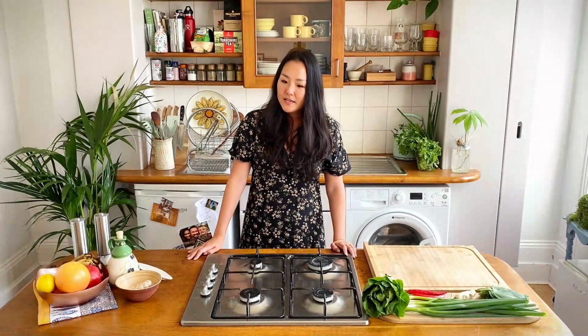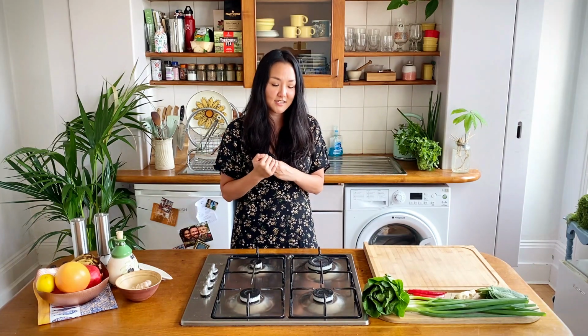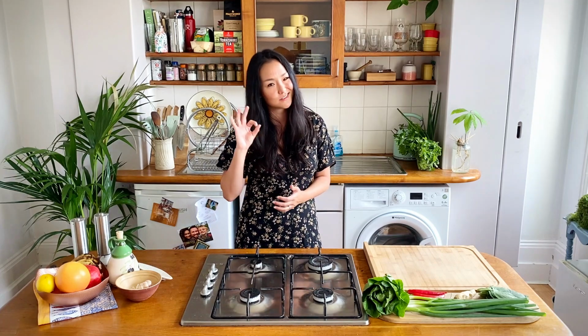Why is food so emotional? Anyway, today I'm going to be making a really simple version of lettuce wraps that you can do at a dinner party with your friends. You can do it as just a weeknight quick meal, but this is a version that I really like and it's so easy to make, and I think that the end product is ace.